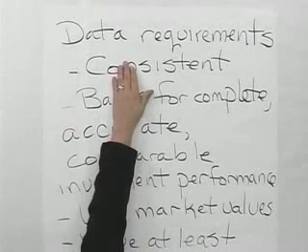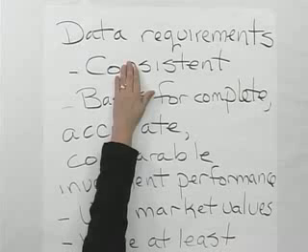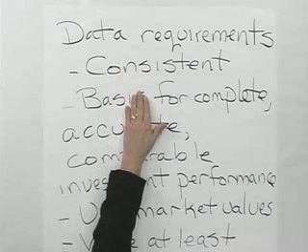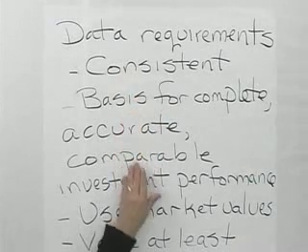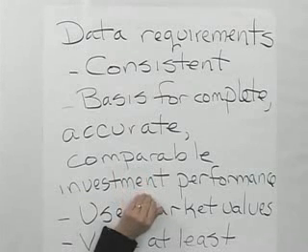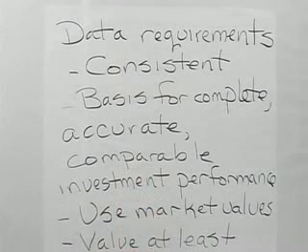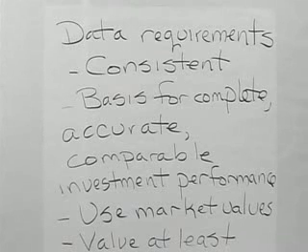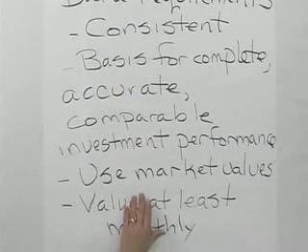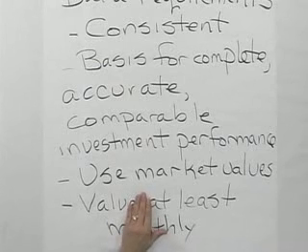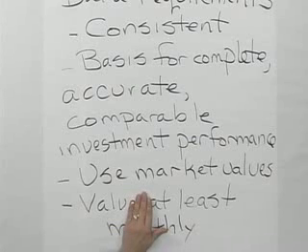The second area concerning compliance refers to data requirements. The data must be consistent. It needs to provide a basis for complete and accurate and comparable investment performance. You need to have thorough data, very accurate data, so you are able to compare portfolios from country to country. Also, it is very important to use market values, not to use book values or a cost basis. What is the portfolio worth right now? What is its market value?